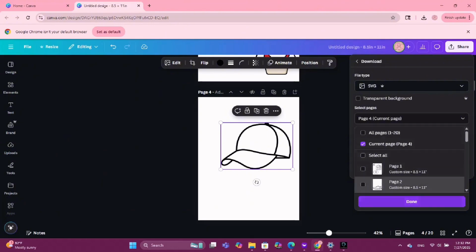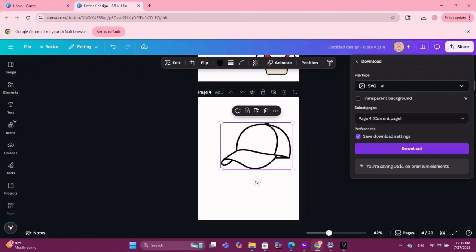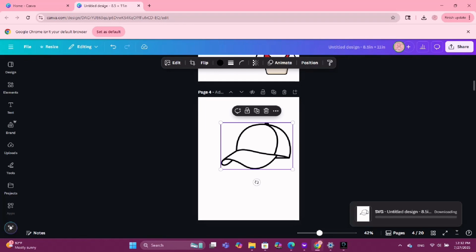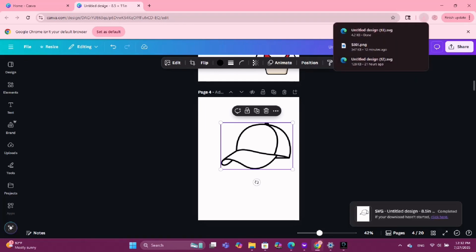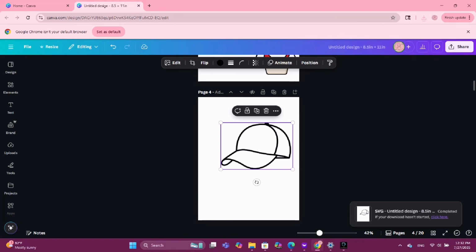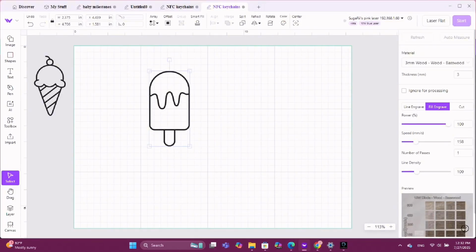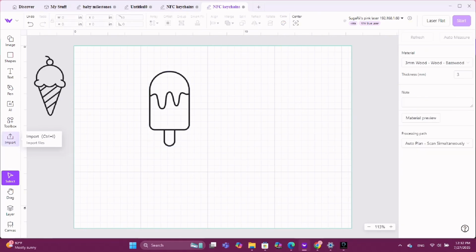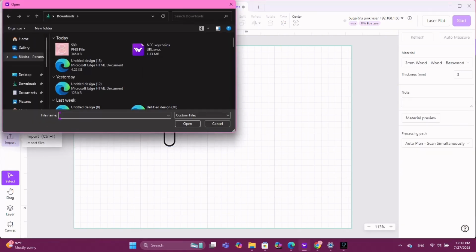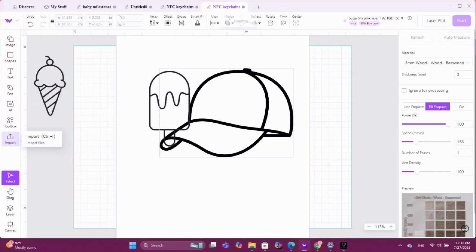Current page 4, and download, and it's going to save as a file. There it is. It's showing that it's saved. So now I'm going to go back to WeCreat, which is at the bottom because I just minimized it, and I'm going to open it back up. And to import, you hit import. It should be right there, recent downloads, and boom, you just double click it and it opens up immediately.